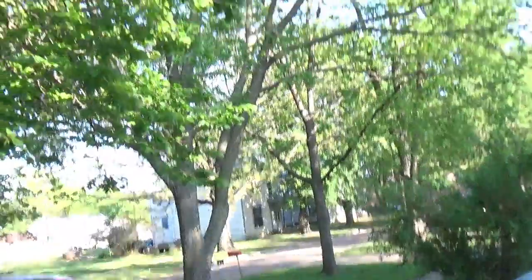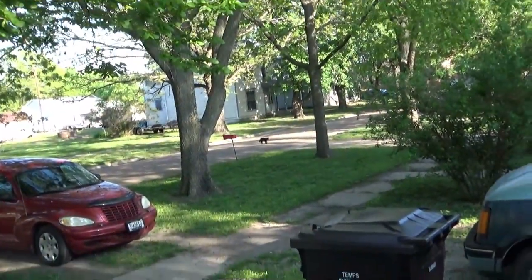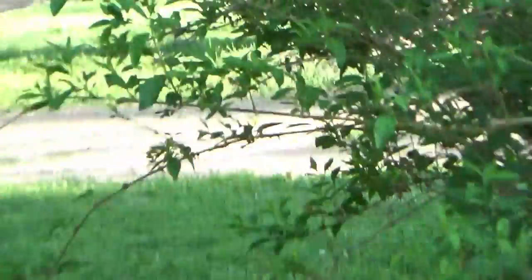There's a beautiful black cat. This is a gorgeous color, black in that cat. Hope you're not superstitious.